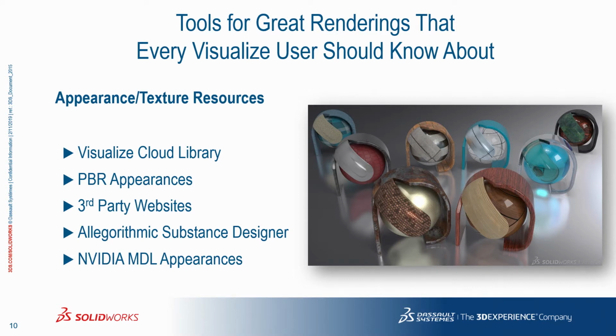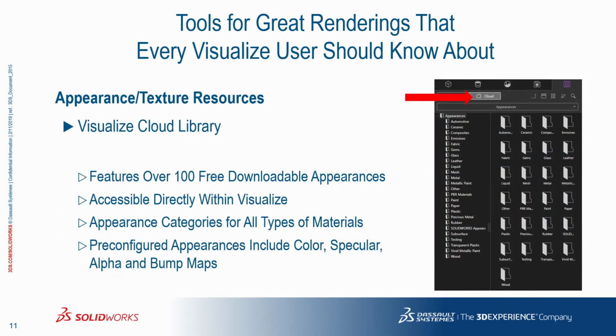Third-party websites. These are the tools where I said you've got to kind of be aware of the licensing, right? Algorithmic Substance Designer. I learned about a few of these things when the Solidworks Visualize product manager asked me to present on some of these. I'd never even heard of them. But these are amazing tools for creating your own appearances. And Nvidia MDL appearances, all right? We're going to look into those. Those are brand new.